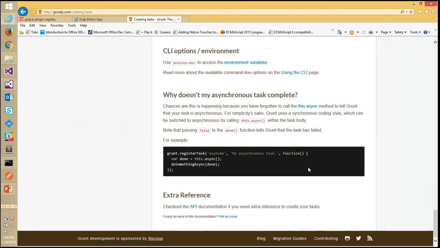We are running out of time, but I hope I gave you some sort of getting started with these task runners, getting started with this build system, and you understood the Gulp way of doing things. For me, I've been programming for 15 years, so Grunt does not fly with me because of the configuration over code. Gulp is so easy to understand for me because I'm a developer, a programmer, so programming comes natural to me, and I can easily understand what Gulp is doing. So I like Gulp. You may like Grunt because you don't want to write code, you just want to configure, so it's up to you, but both of them let you do the same thing.